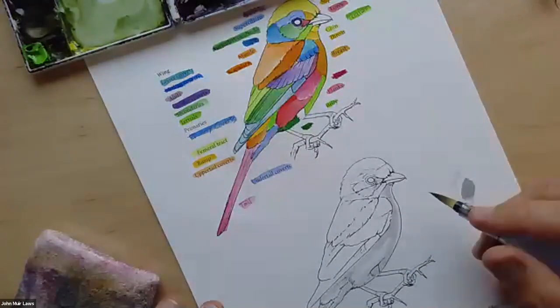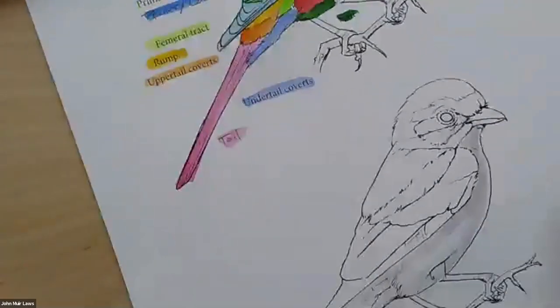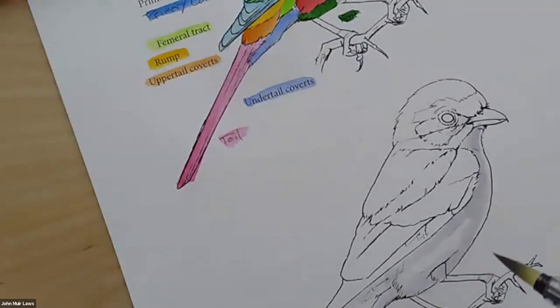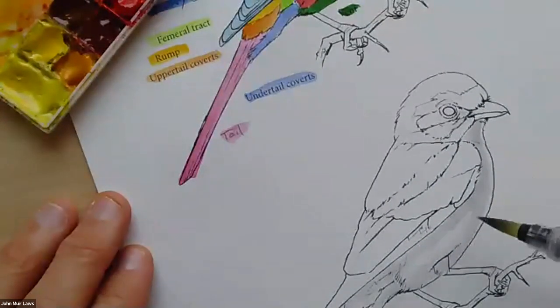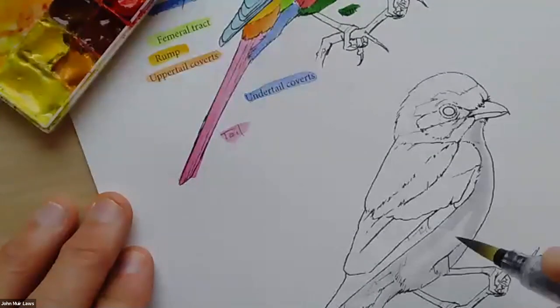On the belly of the bird, I'm intentionally leaving, we'll zoom in here, a little bit of light coming in on the belly here. There's a general strategy in watercolor to start with lighter values and work your way towards darker values. That's what I'm going to be doing. The next value I'm going to be going to, this bird is basically three colors. It's white, it's got a little bit of orange on it, and then it has black on it.